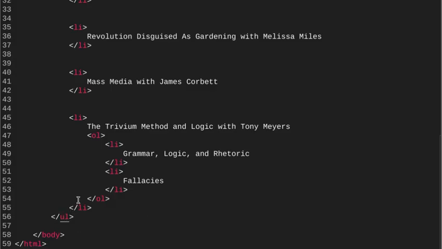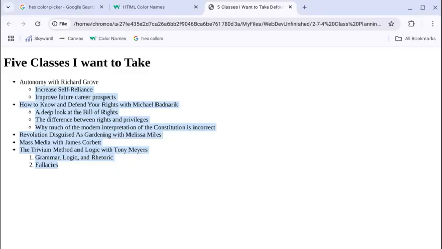And by the way, up here on line 11, if I change that to OL and then the close of that tag down here in line 56 into OL, of course our page now, instead of showing bullet points here on the far left, they would just be numbered 1, 2, 3, 4, 5. And maybe that makes more sense with the name of this being 5 classes I want to take before I graduate, or 5 classes I want to take. That may make more sense to you, and so you have to decide.